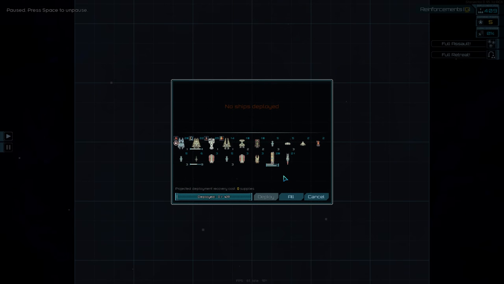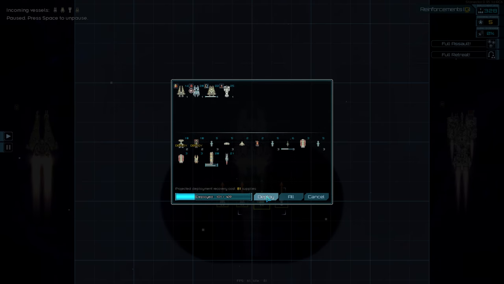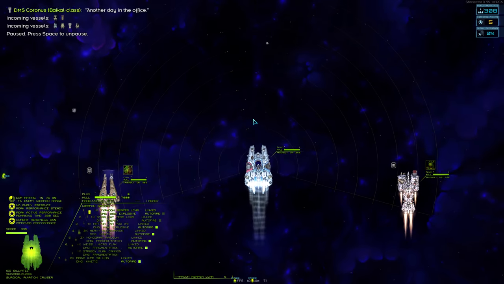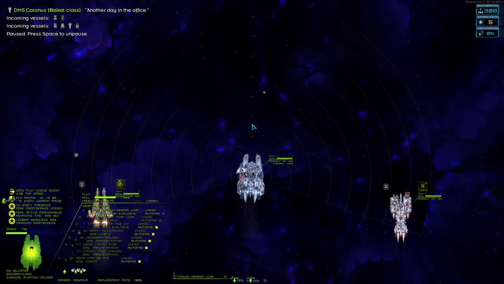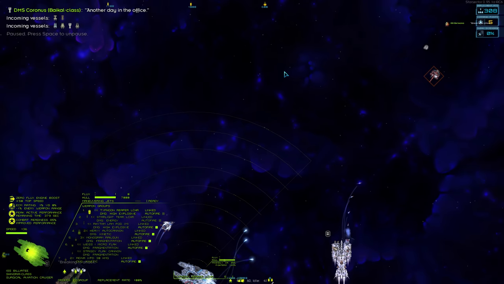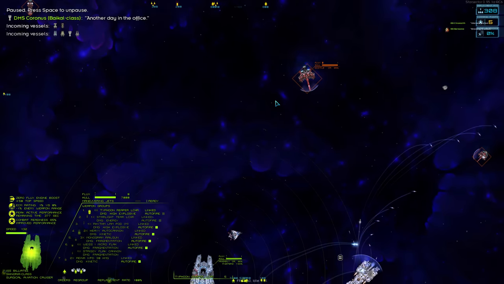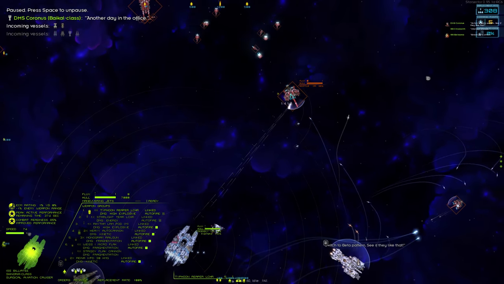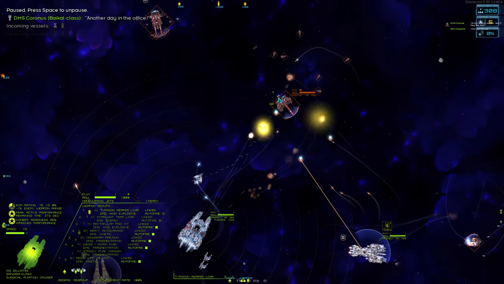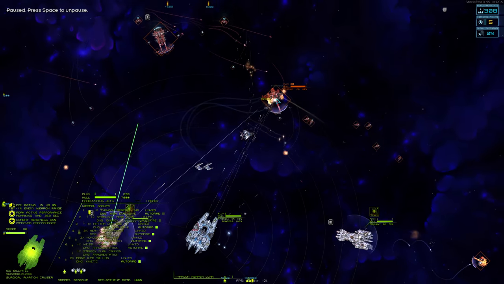So, I probably do not want to be deploying my frigates, at least at the start, because the mechs will probably just wipe them out in a few seconds. You okay? He's okay, good. I'm a bit concerned about how we're going to work against these fellas here. Oh, this seems to be going pretty well.